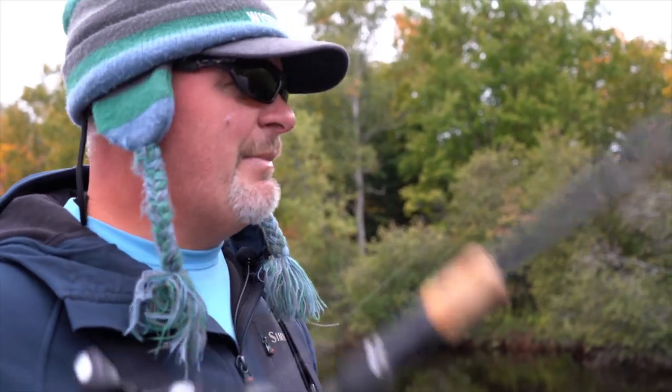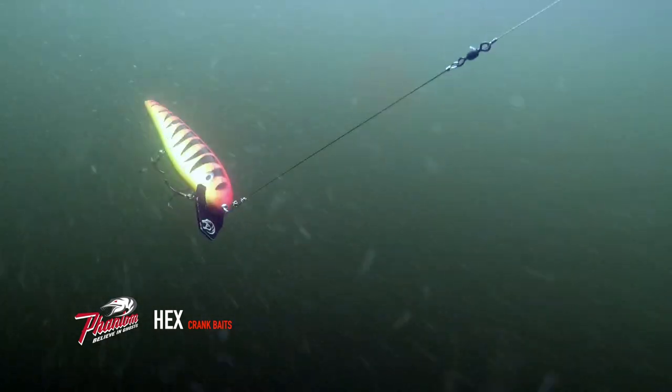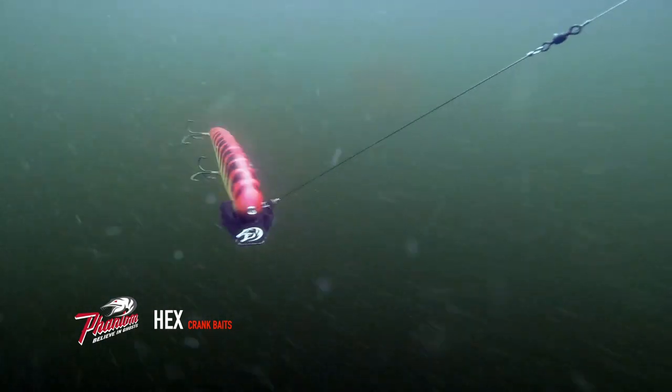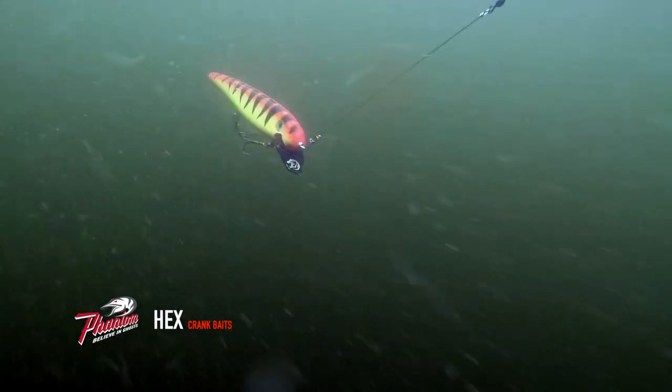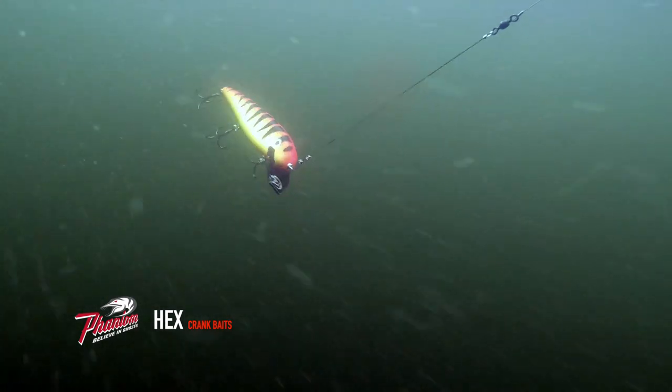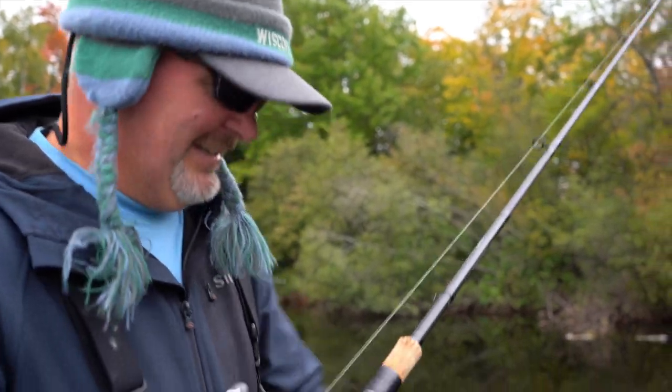Come up, hit the bottom of this Phantom. That's a hex, great bait in the fall. Got a big deep crank on her, and she gets down in that 6-7 foot range, and got a nice big slow wobble to it, trying to copy those suckers. They're kind of just lazy this time of year, just working through the water column slow, and that's what I'm doing with this. And it just almost paid off, but not quite.